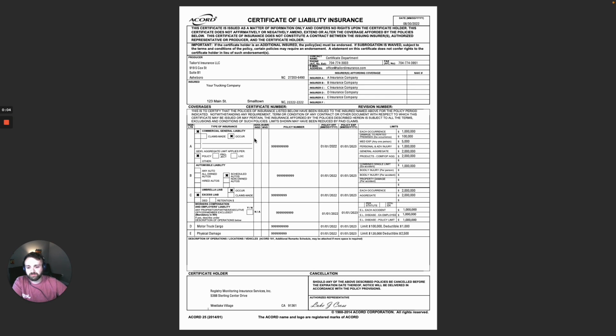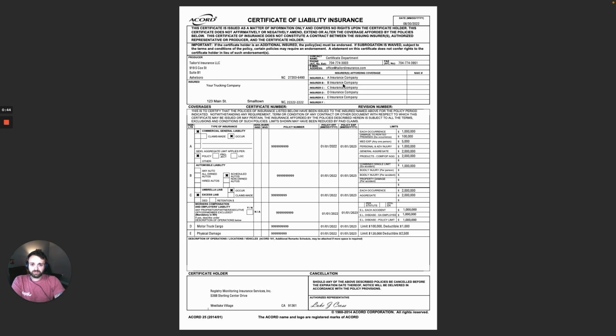Alright, so the first type of coverage on your certificate is your commercial general liability. So a lot of people get this confused with your auto liability. So please do not get that confused. I'm going to try to make this as clean, as simple as possible so that it makes sense. So your general liability covers you when you're not in the vehicle. It covers you whenever, say that you're at a location picking up a load and you exit the vehicle. You're now inside that location, you're walking through the warehouse, and you knock over a whole pallet of products and those products are damaged. You'd be liable on behalf of your company for those products.